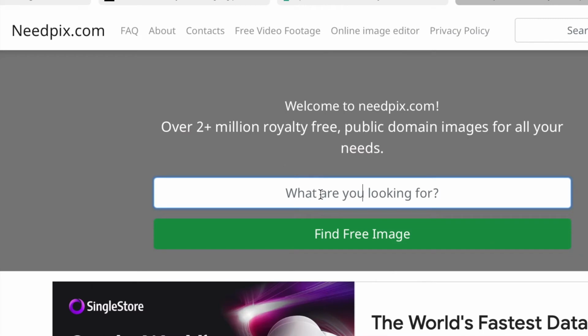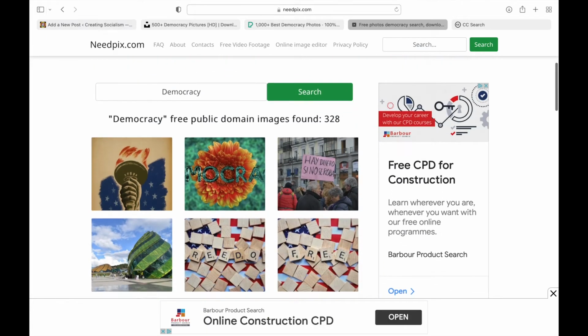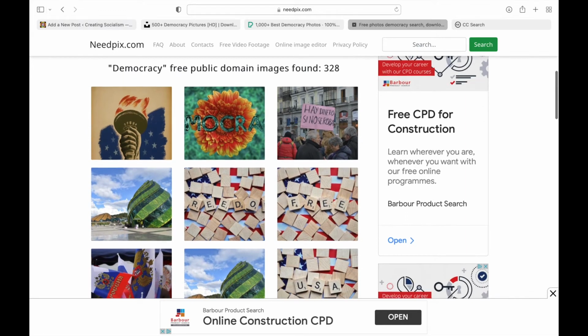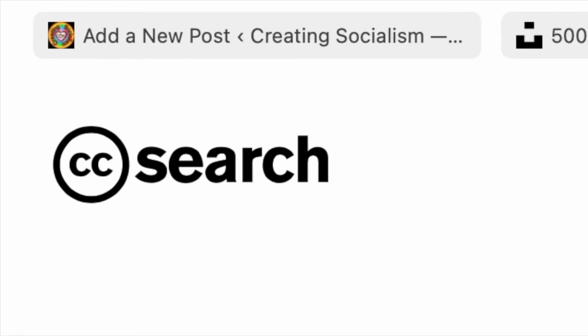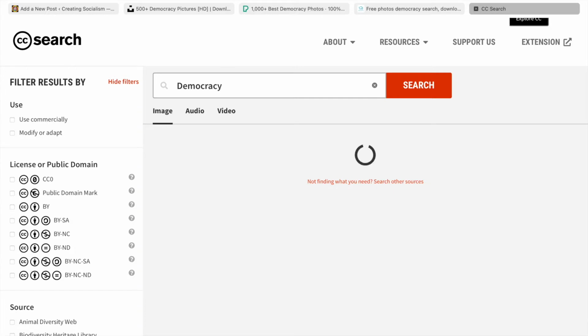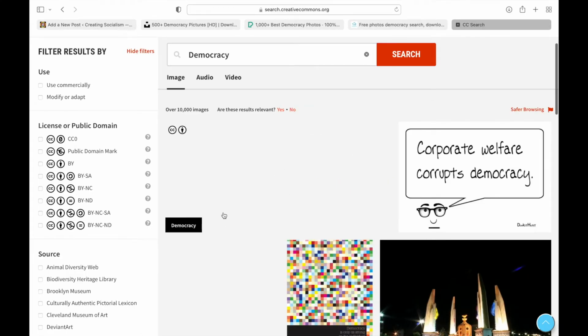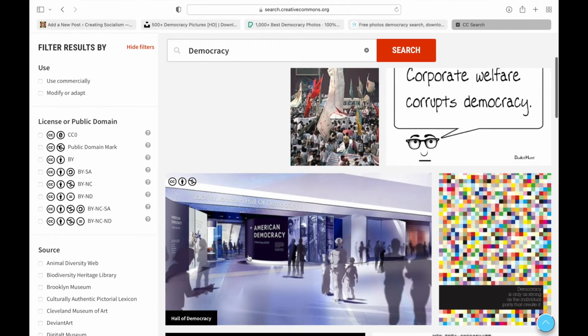Another good site is needpics.com. They're very American based, most of these sites, so if you're looking for British pictures you will find it quite difficult, but they have a good array of photos that you might want to use as well. There's also a lot of stuff on the Creative Commons search site, and if you put this in, you do actually come up with some really good results. So Creative Commons search is what you're looking for. It does take a little while to load, but everything on this site can be used quite easily. We can adjust it as well.